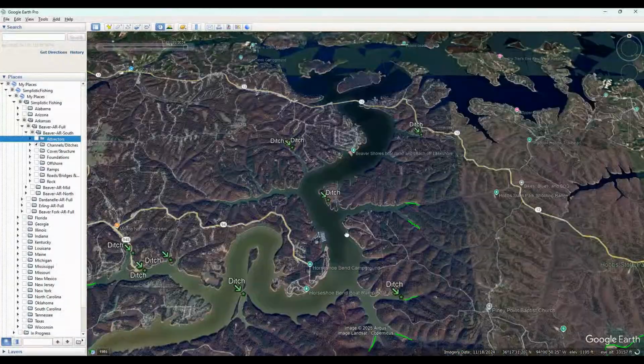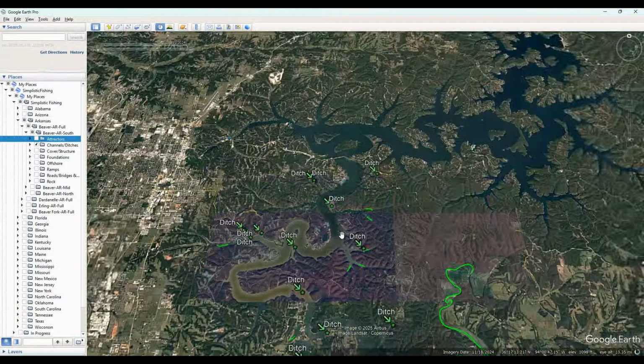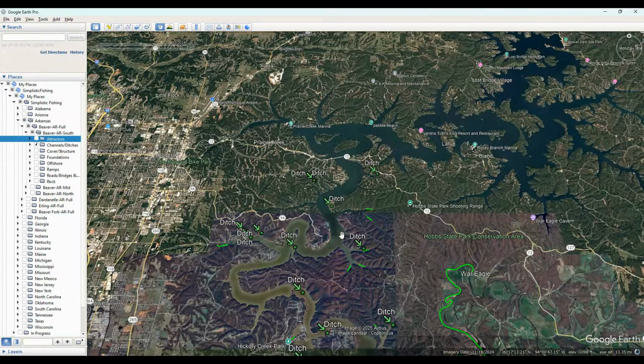So it's always a good place to look if you have a huge lake like this and you're like, man, I'm just overwhelmed on where to go. A great place to go is just follow where all the creek channels are. Wherever the creek channels are, there's going to be food there, there's going to be baitfish there, and that's typically going to be a higher percentage area to find fish if you're close to those creek channels.